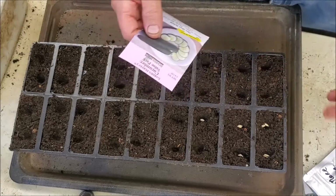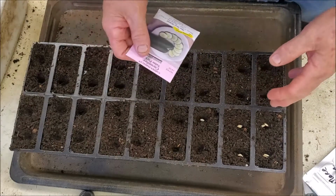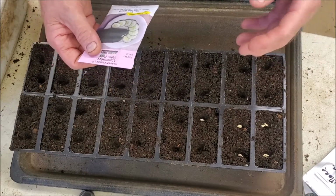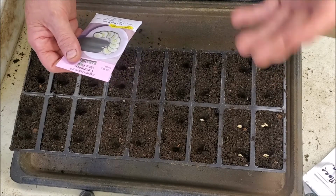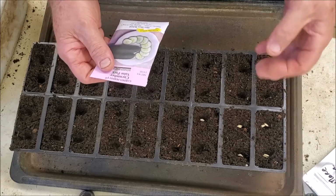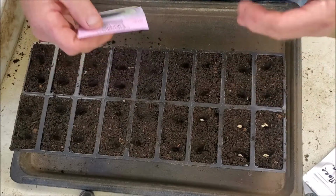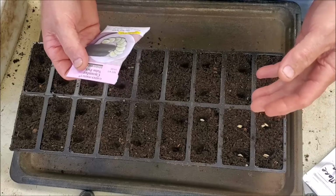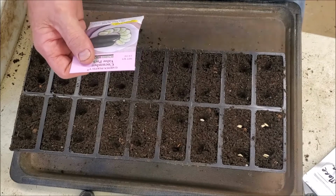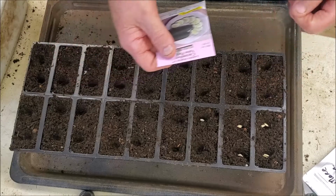Now, recently I watched a video, and it's on my Facebook Gardening Simplified page. I went ahead and posted a link there to it. But it talks about the nutrients that are in these vegetables that you get nowadays. And you notice you go to the store and you buy a tomato and the tomato has no flavor. Well, it's a hybrid. It's designed for long shelf life, and it actually goes through and shows you how some of those tomatoes take a long time before they start to decay, which should tell you something.